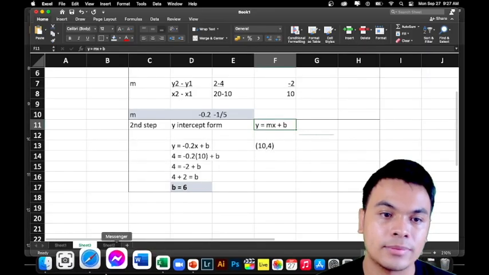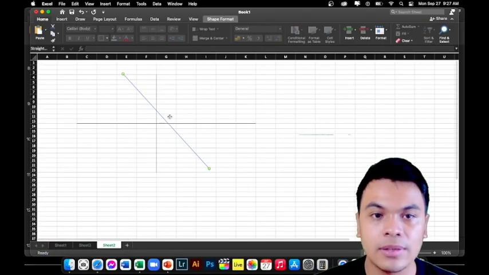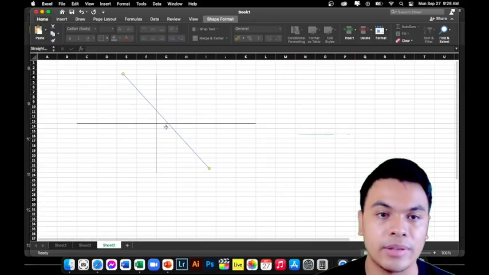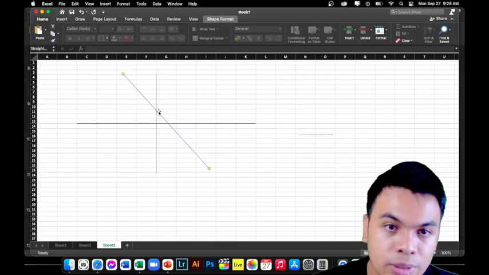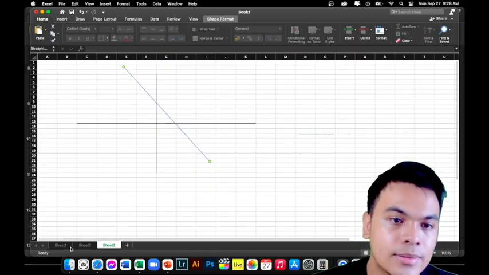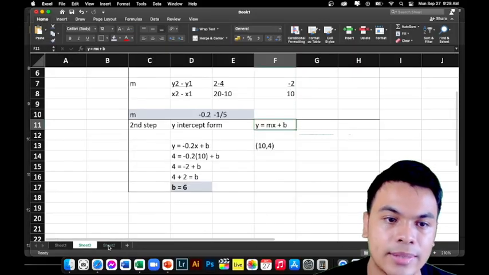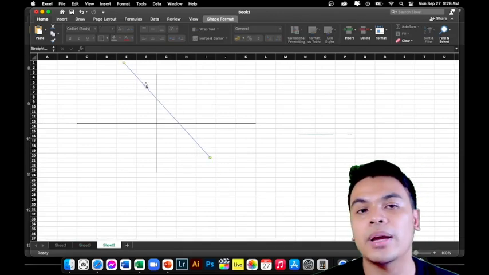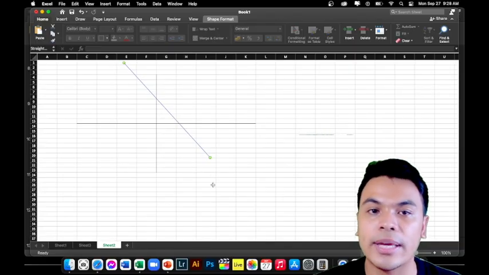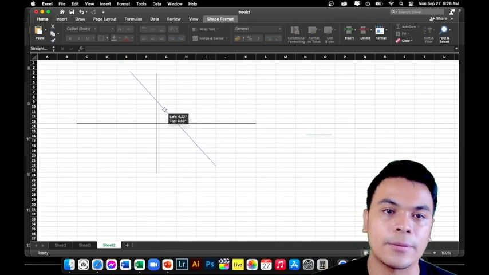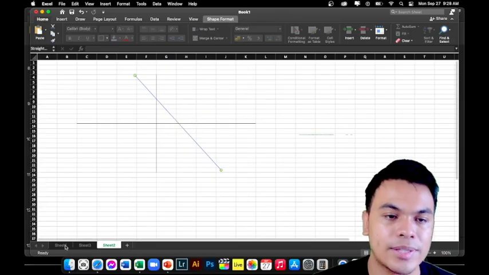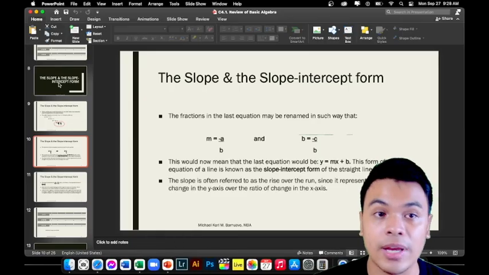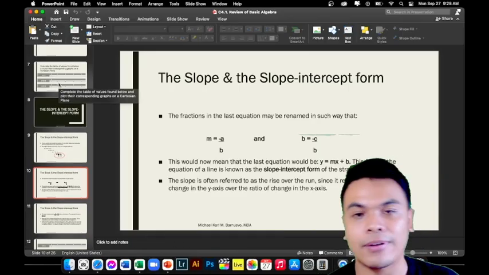If we go back to the Cartesian plane, once we plot, we know that the line is downward because the slope is negative. And this is the y-axis. We know that it will intercept at positive 6. So our line would probably look something like this. So that is our slope and slope-intercept form, and this is part 2 of our review of algebra.